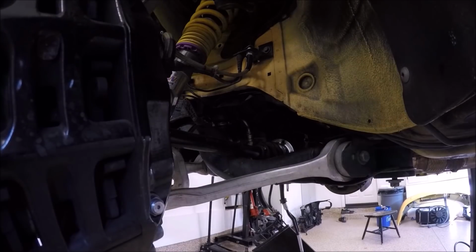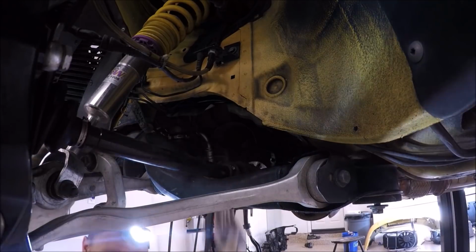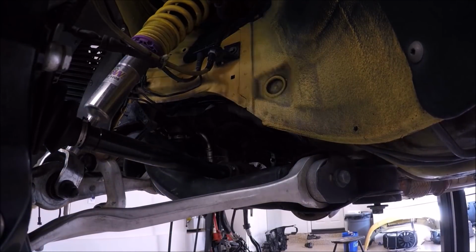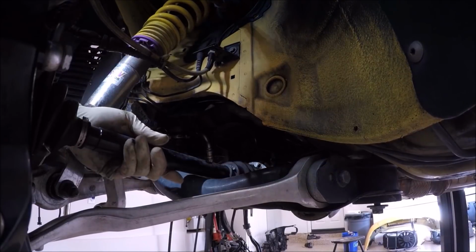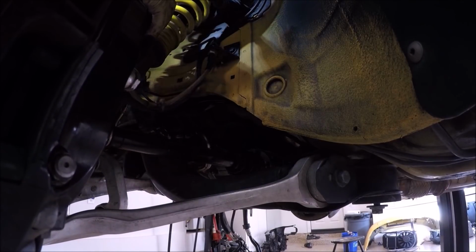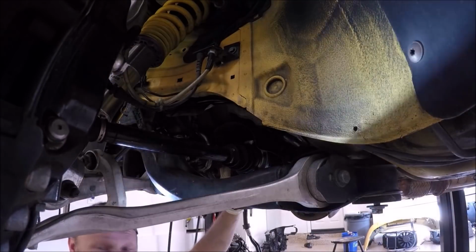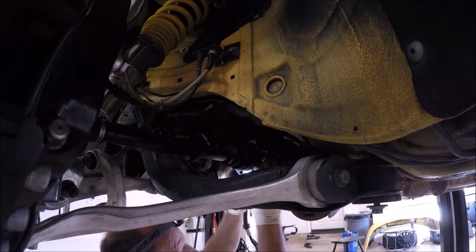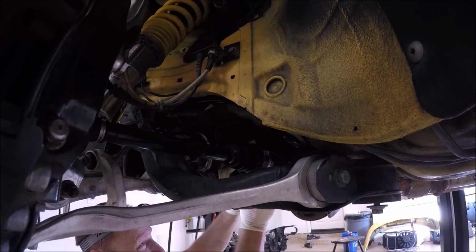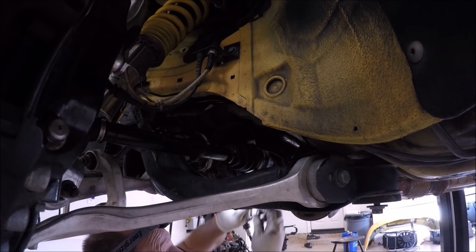Again, don't forget about this. Next, let's go ahead and do the axles. Let's get those put in. Of course, all the best angles are the ones you need to install everything with, but it's what it is. Hopefully you can see this. This is the part that's harder because we have to line it up. Getting a little Loctite.